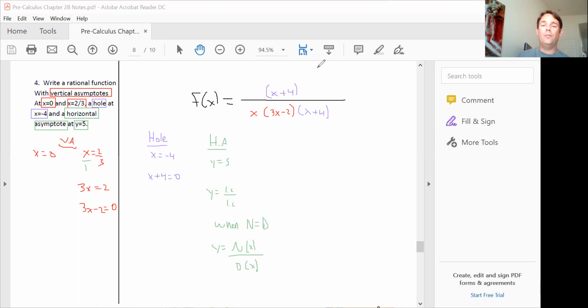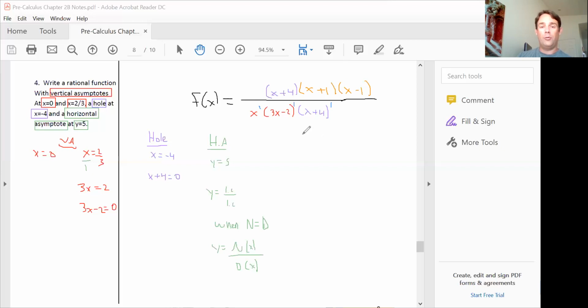So let's take a look at this then. My degree in my denominator, I got 1, 2, 3. That means I need to add 2 more factors into my numerator. So essentially they would be zeros or x-intercepts. What I have to do when I add a factor is I can't add just any factor. I have to add a factor that doesn't cross off with something in the denominator. So it doesn't matter what factors I use, they just can't be factors that are in the denominator. So take your pick. How about x plus 1 would work, and what about x minus 1?